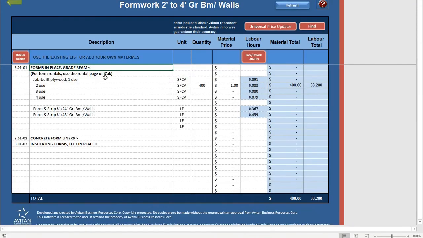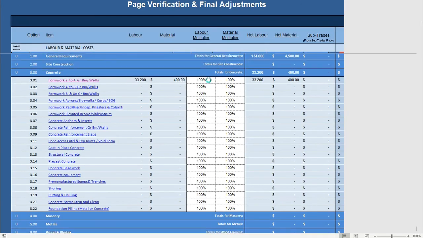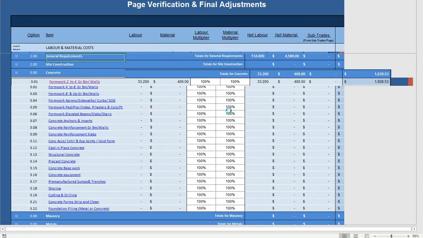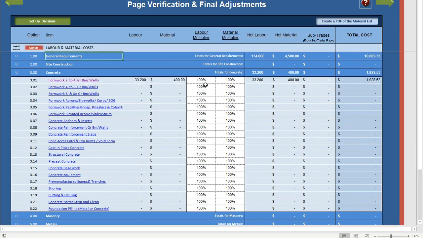But if I have a lot of takeoff, a lot of material, that's very time consuming. And assuming you are really down to the wire in closing that project, there is no time for that. So if my supplier tells me that, according to the rumor, it's going to be about a 10% increase, then what I would put in here is a multiplier of 110.